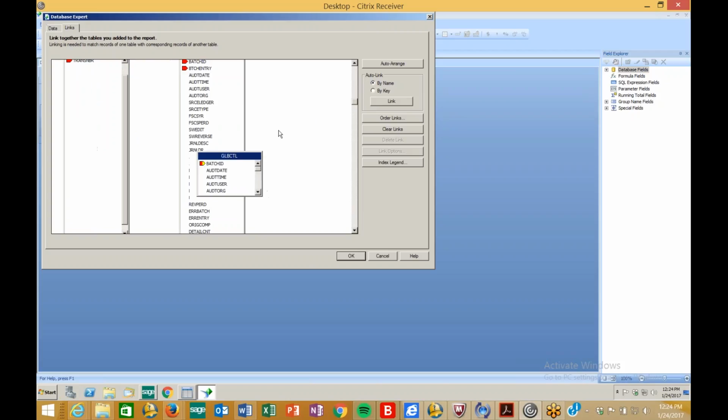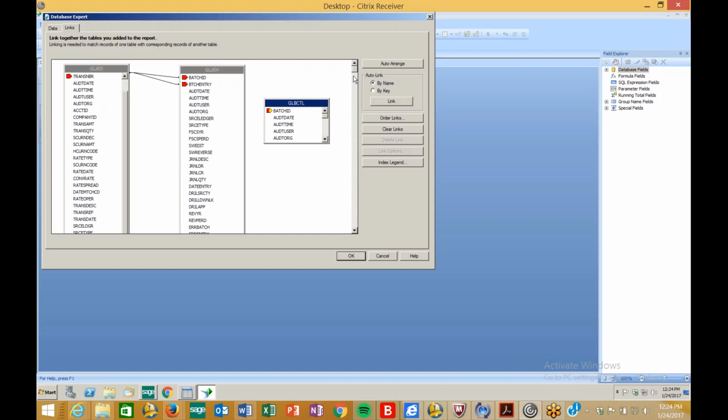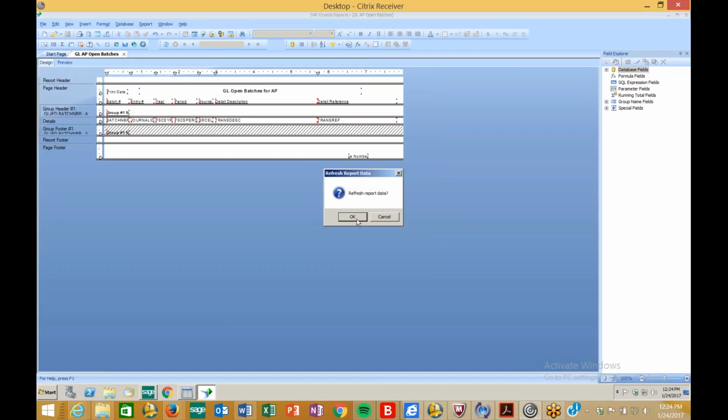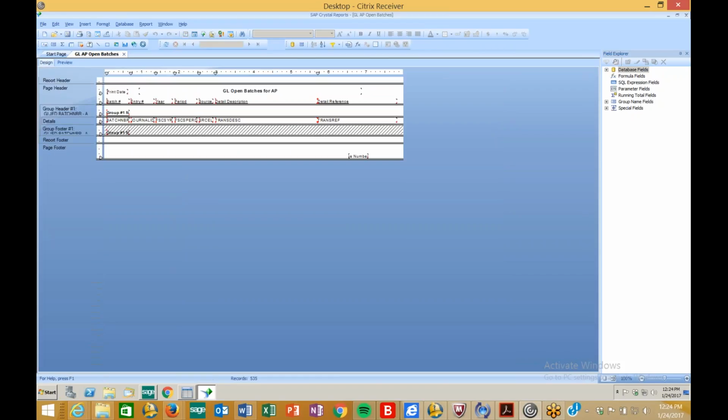So I need to think about this. I need to drag the batch ID, probably from the details. We'll see if it works. I'm going to refresh the data, and I'm going to drop a field from that table on here just to see if I'm getting the right information.